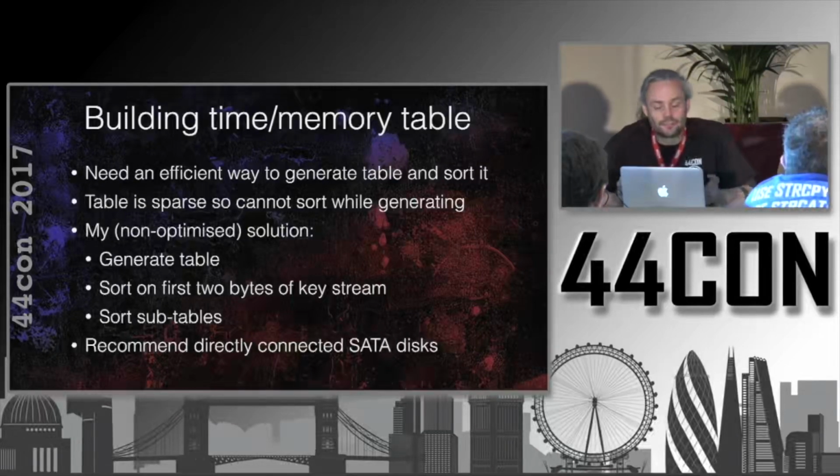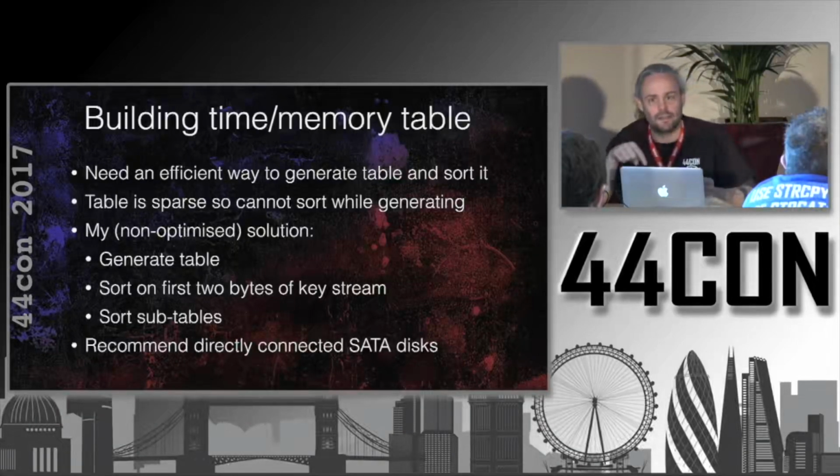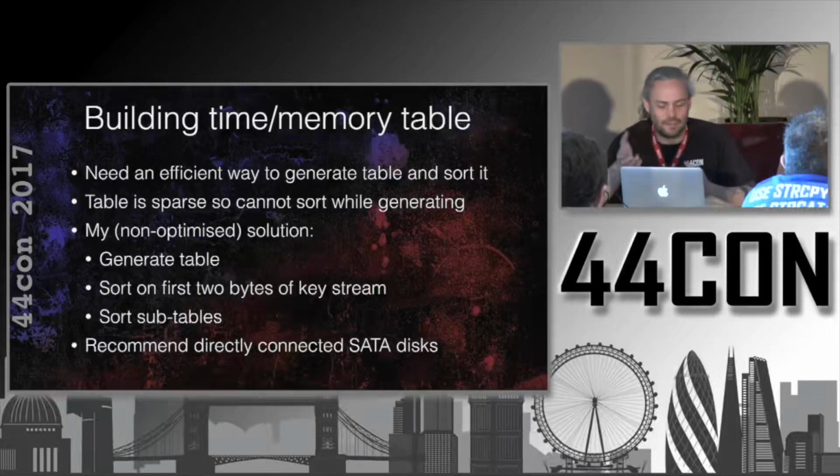Right, and then you need to sort it, right? And I didn't find any way, and I did talk to some good computer scientists, but I couldn't find any good way of sorting it as I was generating it. So instead, I decided to generate it and then sort it and then sort the subtables afterwards. I found that seemed to be faster.